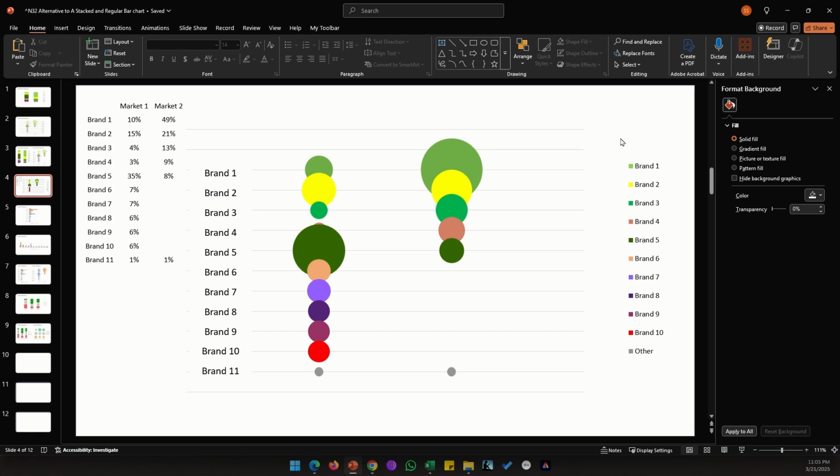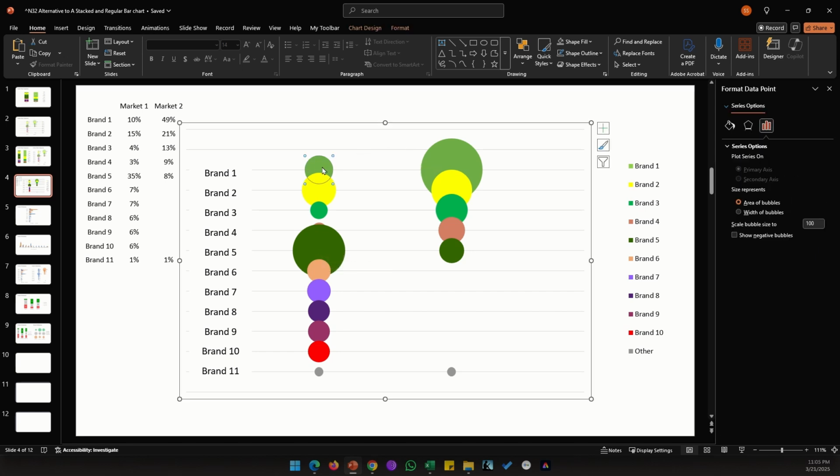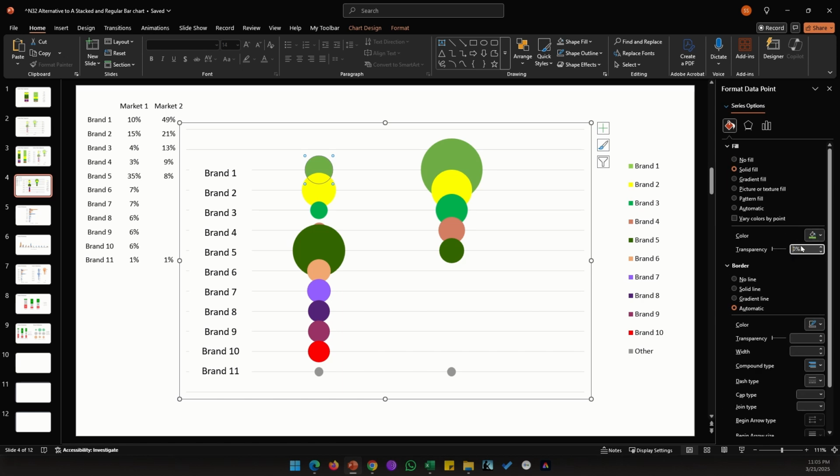However, one problem you will notice is that we have this value behind this large green circle that's hard to see. To fix that, we will have to add transparency to all these colors. So the way we do that is click on the bubble, go to Shape Fill, under Fill, locate Transparency, and add in a shape fill of say 50%. Repeat that.